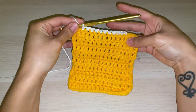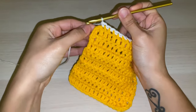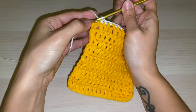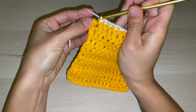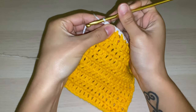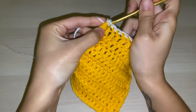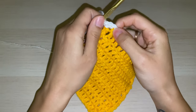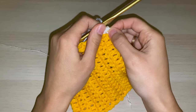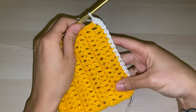Now I'm almost at the end of the row — this would be the second to last stitch. I'll insert here the same way. When you get to the corners of your project, you're going to want to do your single crochet three times in the same corner. So I'm going to insert in the corner and do a single crochet once, back in again twice, and one more time to make three. That allows the border to easily go around the corner so it is not bunching and tight. I usually do three, sometimes four, but three typically works for me.